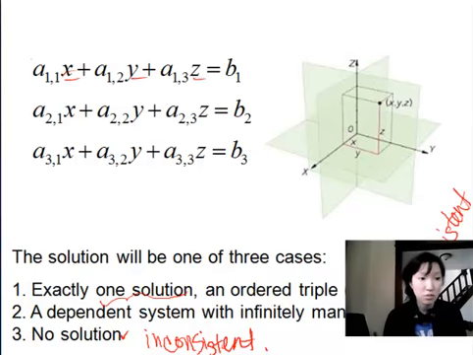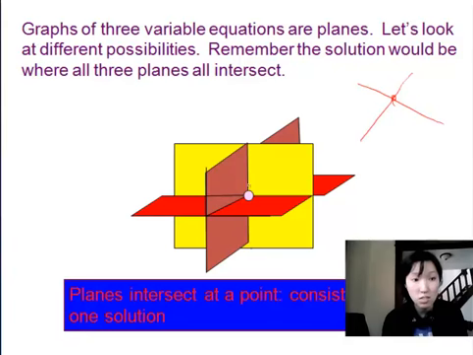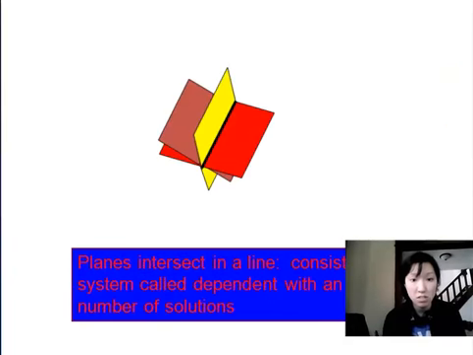So this is kind of a visual of what we would look at. Here's some more visuals. So here would be a consistent system where you would just have that one ordered pair. Somewhere on that 3D axis, you would have this intersection point of these planes. Instead of just lines that we're working with where there's one intersection point, we're working with entire planes when we're talking these three variable equations. Okay, here's an example of an infinite, if they just so happen to all line up so that they intersect in a line. That would be where our planes would have infinite solutions.